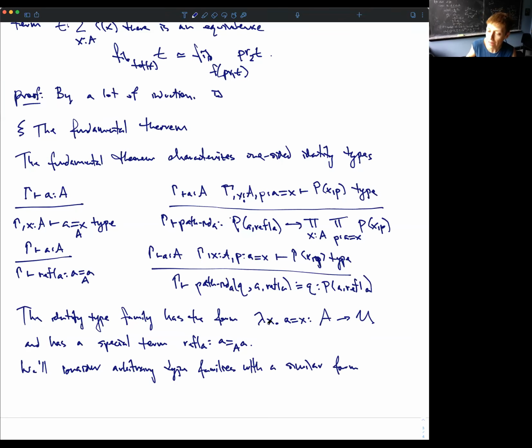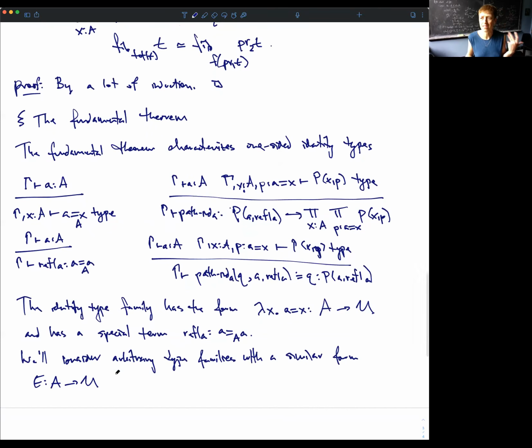So the unary identity type family is just a family over a single term of type A. So my other type family, I'm writing E because we might think of this as some sort of observational equality type family or something like this. We'll have this form with a special term that's in the fiber over little a.